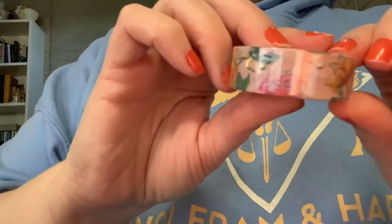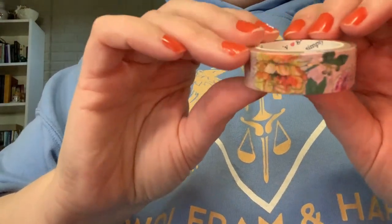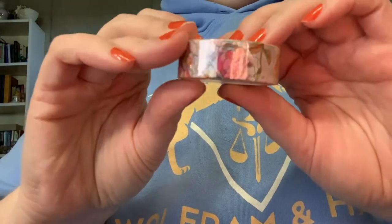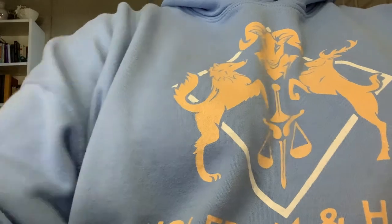I thought I would really love this floral washi tape. Not so much, unfortunately. I'm gonna keep using it because it's pretty easy to use up, but again, I thought I'd fall in love with it and I didn't.